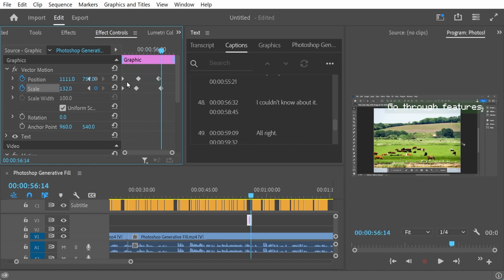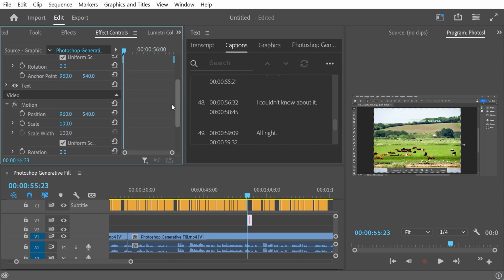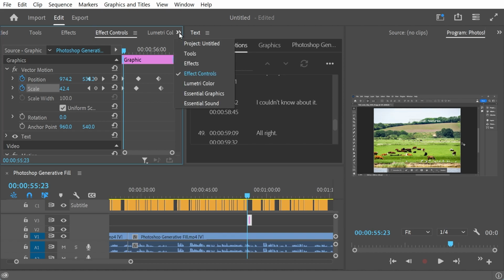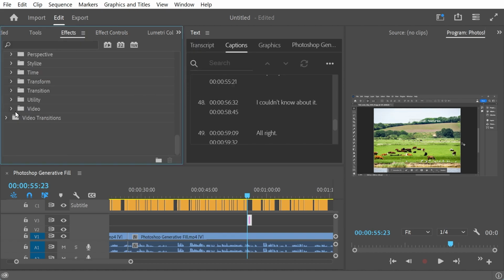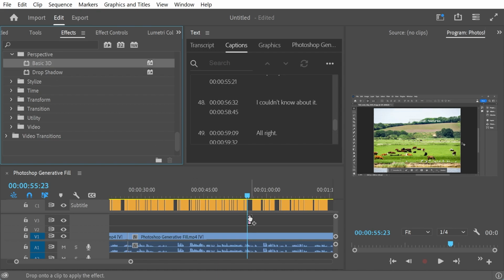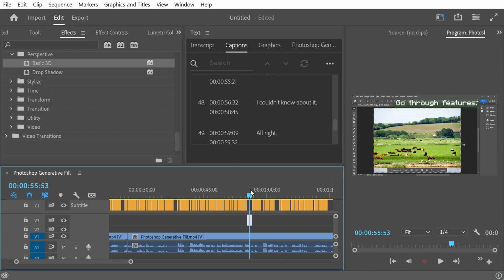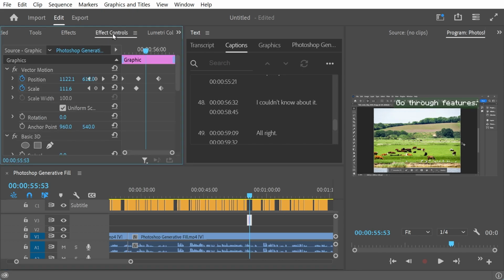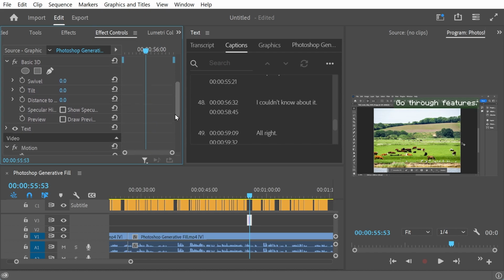Whatever you want to do with it, that's a cool thing to do. And of course, you can put the actual effects on as well, like a 3D effect, and then do everything in effect controls as well.